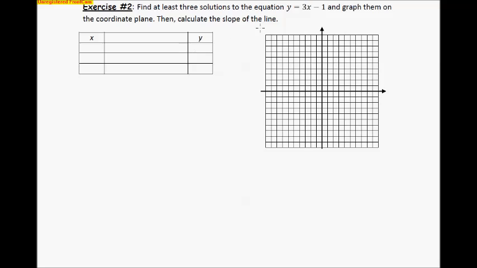Okay guys, so here is exercise 2, and they're asking us to do the same thing. They've given us another equation, and they want us to plug in some x's and graph it and then calculate the slope. So, again, I'm just going to pick some values for x. I'm going to take, oh, let's take negative 2 this time, and let's take 0, and then let's take positive 2. So I'm going to plug in a negative 2 and a 0 and a 2 everywhere I see an x. I'm just going to go ahead and write these in.